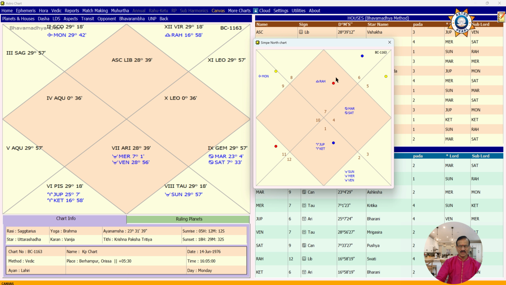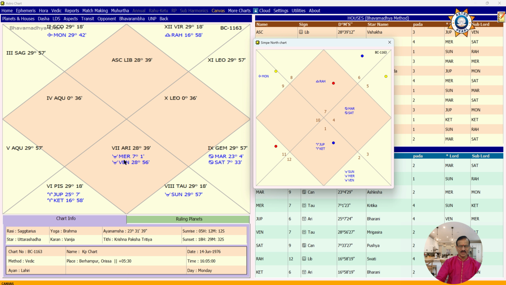Rahu, which was in the ascendant or Lagna, has now shifted in Bhavchalita to the 12th house. Why has this happened? If you see here, the ascendant is in Libra, no doubt, but it is at 28 degrees, right? And Rahu is also in Libra, but it is at 16 degrees. Naturally, at 16 degrees it is behind the ascendant at 28 degrees, so it is shown in the 12th house. I hope it is clear that it is not in Lagna. So in Bhavchalita, Rahu has moved from Lagna to the 12th house.